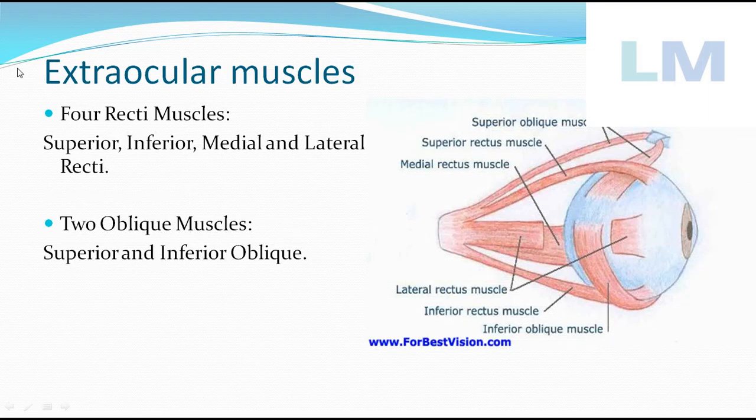Of the extraocular muscles, the four recti: the superior rectus elevates the eyeball, the inferior rectus depresses the eyeball, the medial rectus adducts the eyeball, the lateral rectus abducts the eyeball. Of the two obliques, the superior oblique pulls the eyeball downwards, forwards and medially, as in an attempt to see the tip of the nose; that is called intorsion. The inferior oblique pulls the eyeball backwards and upwards so that you can see one of the corners of your room; that is extorsion. So those are the actions.